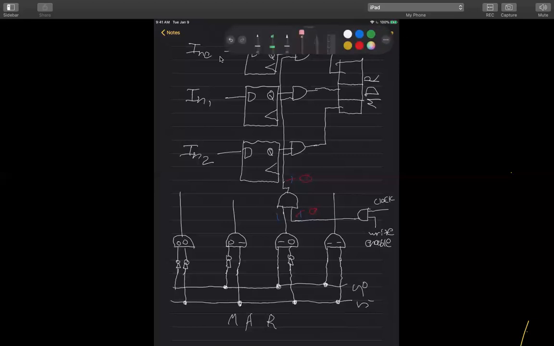Let me pull it up. So the words then are, you're going to answer this diagram. And then you have the S of 0, S of 1, and everything. So remember, when you have these S, the selector bits, the amount of outputs is going to be 2 to the n. So if you have 2, it's going to be 4. If you have 3, it's going to be 8. If you have 4, it's going to be 16.